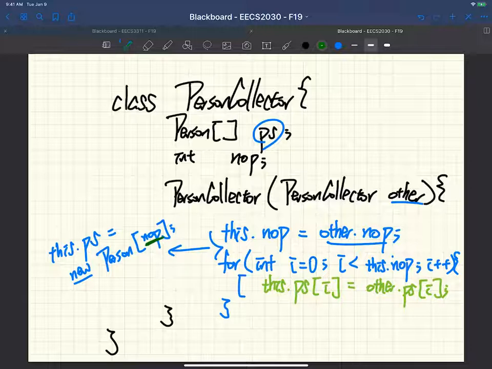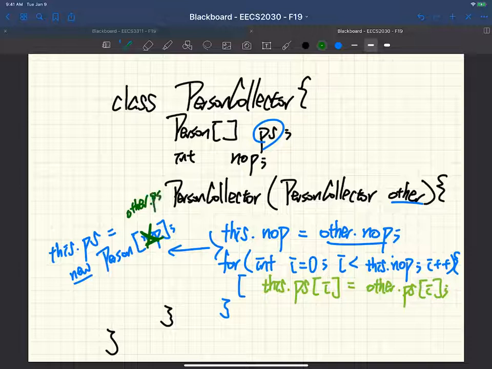Not really about how many persons I have, right? Think about it. It should be other dot ps dot length. So after this, we can run this loop. Any questions until now?